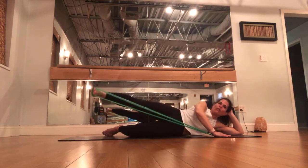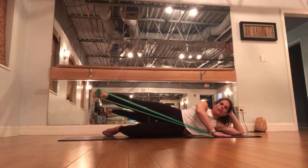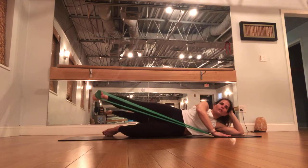Hold that leg out, hold, and little pulses up. So your leg's right now at a 45 degree angle, and you're just pulsing it. Pulse, pulse, pulse, pulse, pulse, pulse. You got 8, 7, 6, 5, 4, 3, 2, hold, little circles, circle, circle, circle. Ooh, I'm feeling the burn.